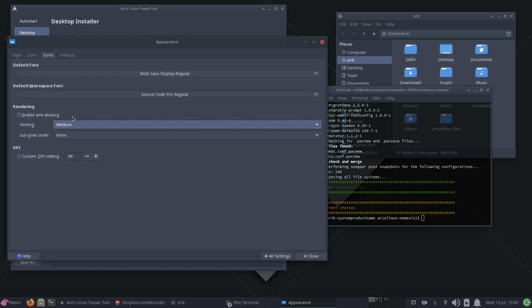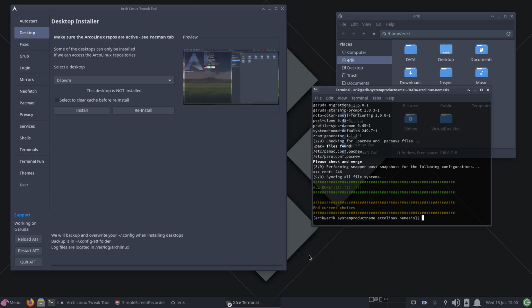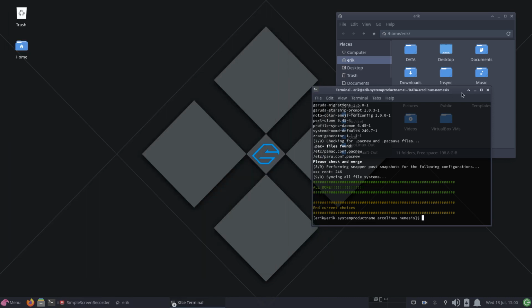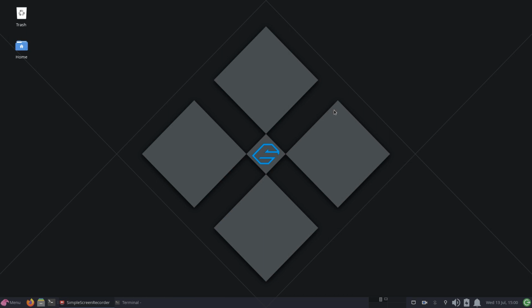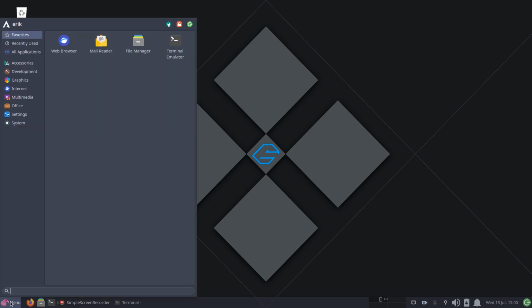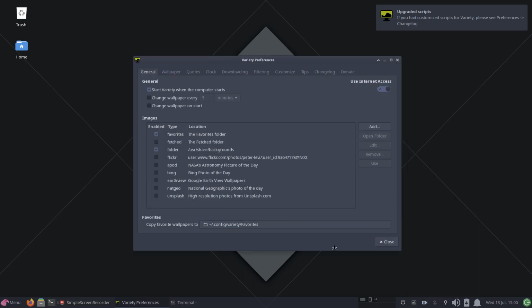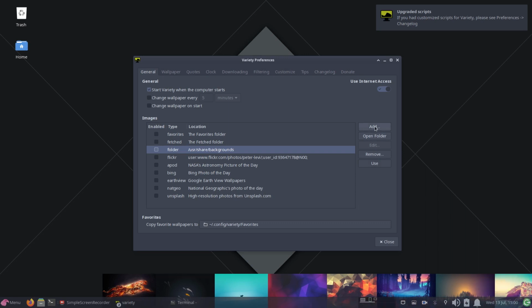And this is full, medium. I think we have something like that. Anyway. And then wallpapers, of course. Wallpapers, desktop settings. We did have variety, did we know? Variety is installed. Here is the icon. And then you become smart and you let the machine work for you.